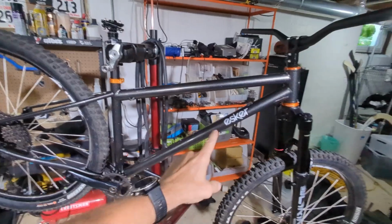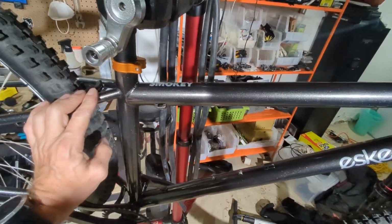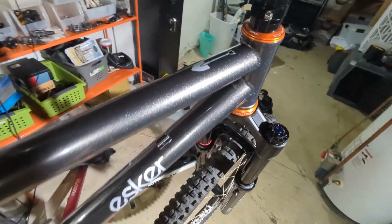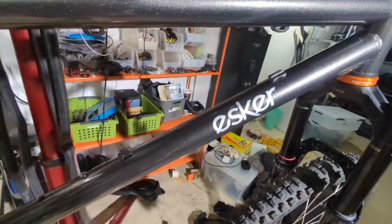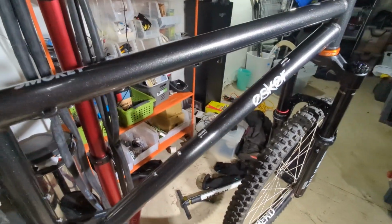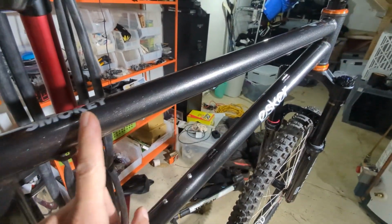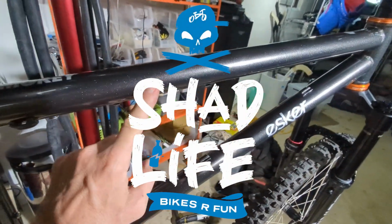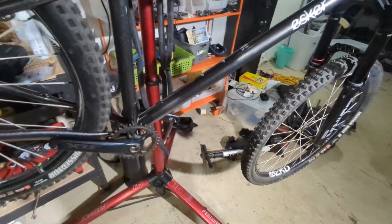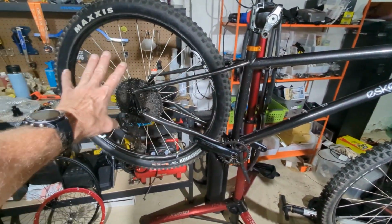I want to introduce you to my Esker Smokey build. I'm in the process of building this. Love that little decal there, the shovel graphic. And I don't know if you can see it. Oh, you can kind of see it, I think. It's a sparkly kind of black or dark gray finish. Super nice. So let's go over this build and what I'm going to have on it.